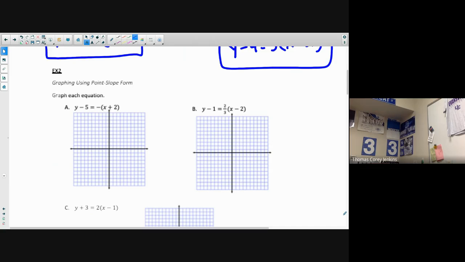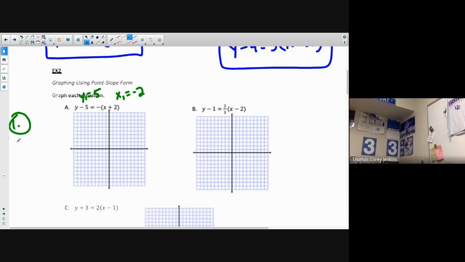All right, so what we want to do here is pull out the point and pull out the slope. From that, we can graph any line. If I say here's a point and there's the slope, you should be able to produce a line. Okay, so for step 1, we would want to start with the point. All right, so what's the point? So remember, it's y minus y1. So in this case, y1 equals 5. And then x minus x1, right? So that says x plus 2, so that must mean x1 is equal to negative 2. They're the opposite of what they appear.